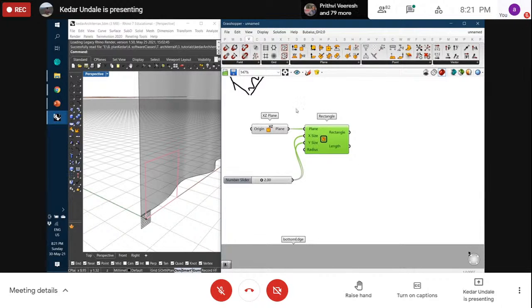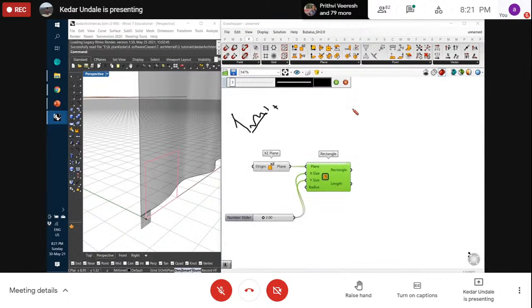So now we have this rectangle, and we will create another rectangle inside. Once we create another rectangle inside, we can make this into a surface, and then we can give it a thickness. So inside, automatically, we will have these thicknesses as well.